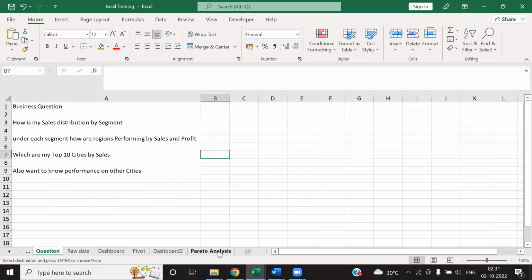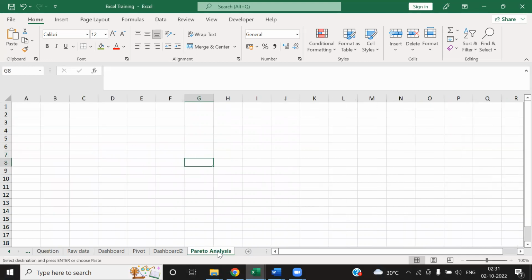And this is a very important analysis in the real data world. You are going to use this analysis a lot, basically, to narrow down the scope. One use case is in the supply chain world. You want to find out which vendors are contributing to 80% of the spend.